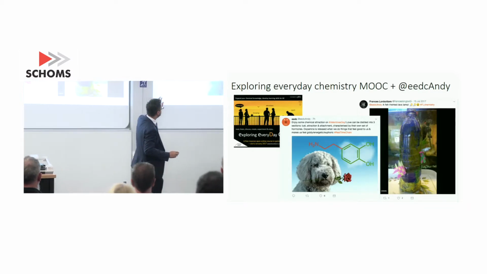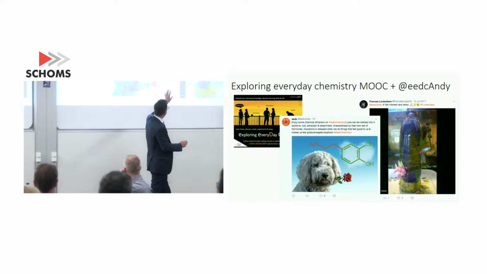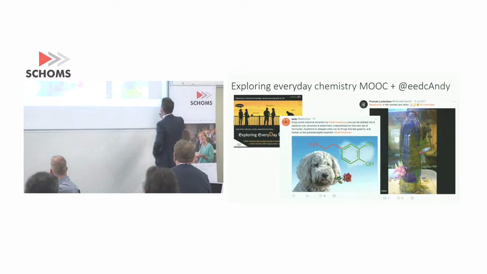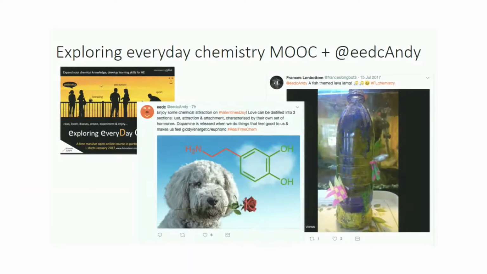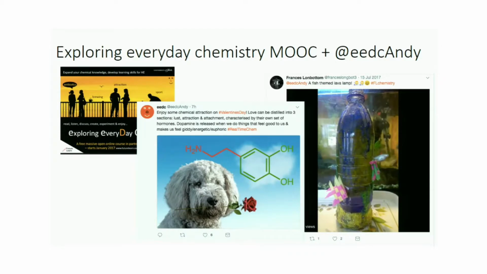And what he's been able to actually do is, through social media, participants have actually uploaded their results to Twitter to share them with the MOOC community and indeed the whole world, okay? So this is a fish-themed lava lamp that one of the participants has actually uploaded. And there's both individual experiments and collaborative ones as well.